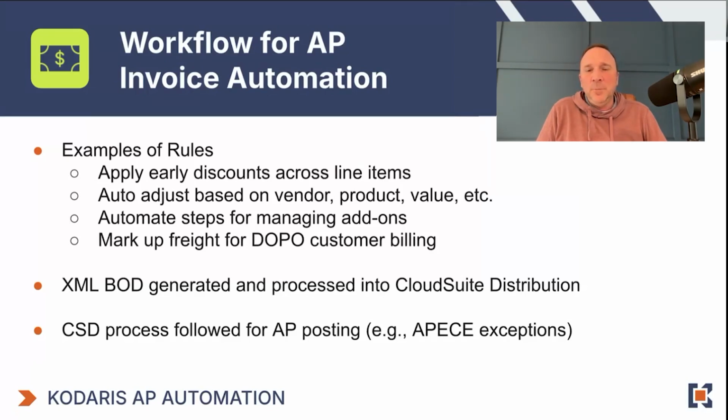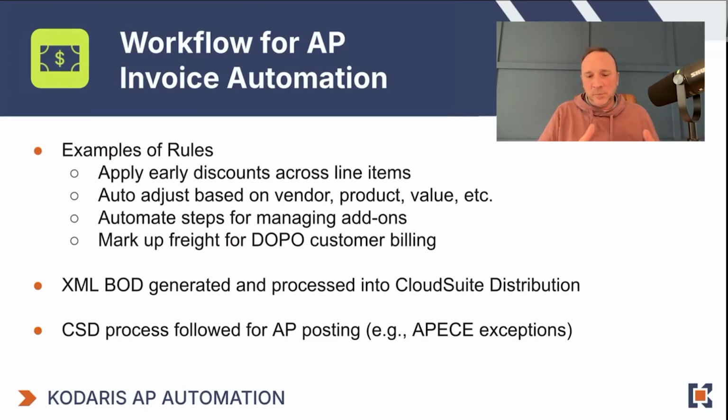So we were able to identify, number one, that is a dropship PO. Remember, we're replicating the data from the ERP into Coderis, including the fact that we understand that's a dropship PO. We can then identify what sales order is that direct ship or dropship vendor purchase order tied to, because once again, we've replicated the customer sales order transactions into Coderis. We then look at the rules engine. Okay, is there a freight amount? And do we mark up freight for this vendor when it's a drop ship for this customer?